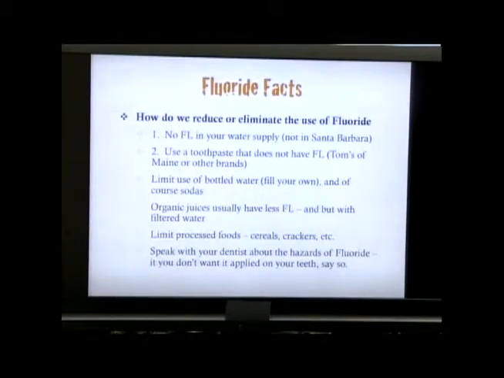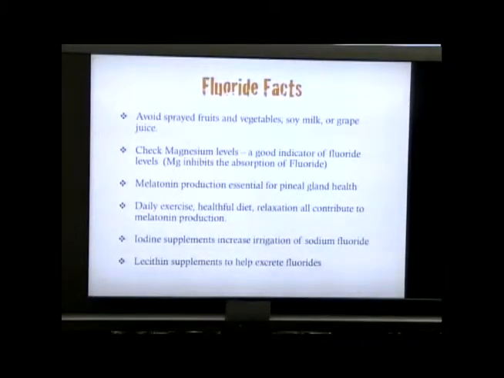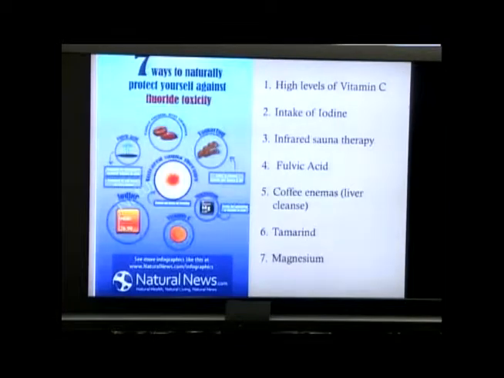And talk to your dentist about the hazards of using fluoride, even in the dentist office. I think it's very important that you may or may not want it applied to your teeth. So avoid fruits that are sprayed, vegetables, soy milk, and grape juice. These seem to have the highest amounts of fluoride in them. Check magnesium levels, because that's a good indicator of fluoride. Magnesium usually inhibits the absorption of fluoride into the system. Melatonin production is essential for the pineal gland, so you want to make sure that your melatonin levels are very good. Daily exercise, a helpful diet, and iodine supplements, because they have a tendency to counterbalance sodium fluoride. And lastly, the supplement lecithin, which helps excrete fluoride from the body.